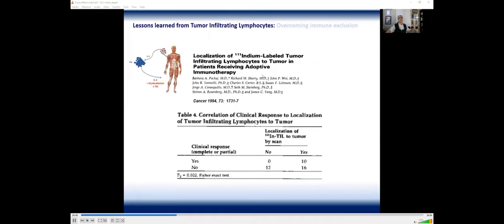A good example is a study we did a long time ago, which has almost been forgotten but I think is key. Tumor infiltrated lymphocytes obtained from the patient and then given back to the patient to treat their melanoma were labeled with a radiography label, indium-111, and then traced to see if they went to the tumor. In 12 cases, the T cells did not even get to the tumor, and in those 12 cases none of the patients responded, showing how critical trafficking is. If there is no trafficking, there's not going to be a response. In other 26 cases, the T cells went to the tumor, you could trace them, and in only 10 of those cases the patient responded and the tumor regressed, showing that there are two major categories of reasons why adoptive cell therapy doesn't work - the T cells just don't get there, or other factors prevent response even when they do.